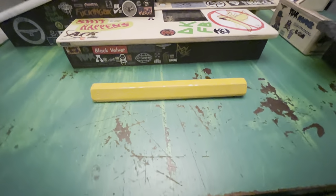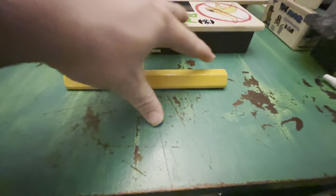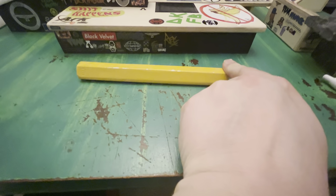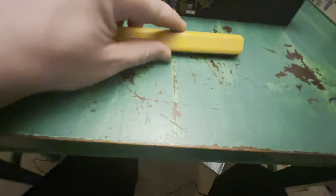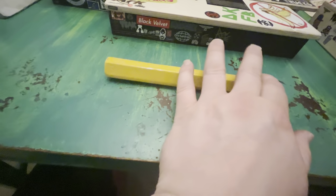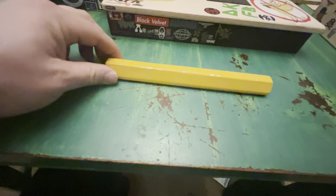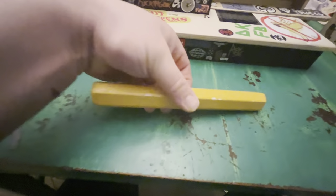Next up, this is something else I got from Flat Face. I was a little disappointed in it. I don't know if you can tell, but it's not supposed to do that. It's supposed to just be a flat block, but it's curved. I tried to counteract it with some extra grip tape on the bottom, but it's still very janky. I meant to write to him and tell him about it, but I never did. It got to be too long, and I just said forget it. So I'll just use it every now and then, but it's not my favorite just because of that flaw.